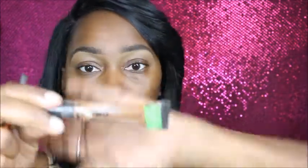So next, to do the top of my brow, I like to go in with a darker shade, and I like to use the LA Girl Pro Concealer in the color Espresso. This is a shade that's a little closer to my skin tone, that way, like I said, I don't like my eyebrows to look like they're carved out. So it gives it a more natural look up top.